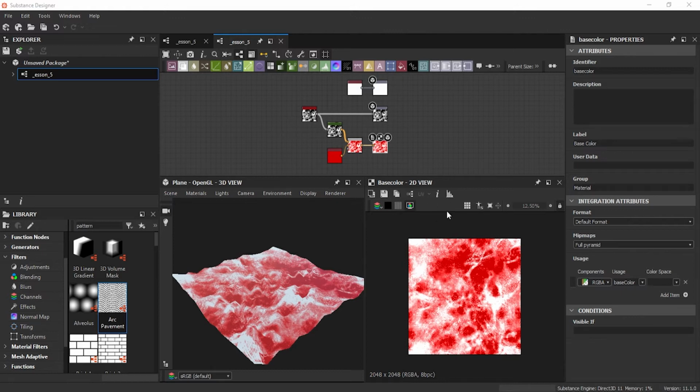Now, each of these buttons corresponds to something that you can do inside of the viewer, like the 2D view. Whether that be changing the channels, being able to see the RGB, or it might give you some sort of information. I want to go over what each of these little buttons actually does and what it represents. If you're ever wondering what each one does, you can just hover over them and you will get the information about it.